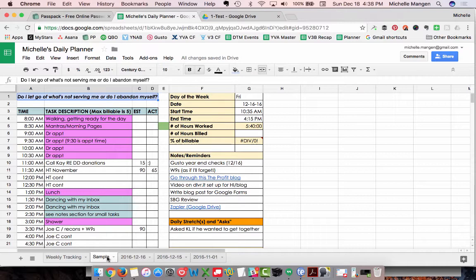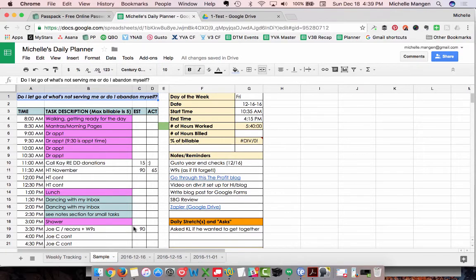Now I also want to throw in here really quick: what I actually need to do, the specific tasks for clients, is still being tracked in Asana. There are a lot of great systems out there. Just make sure whatever you're using is not too clunky and that you're using it the way it needs to be used. This is by no means intended to be a replacement for that at all.